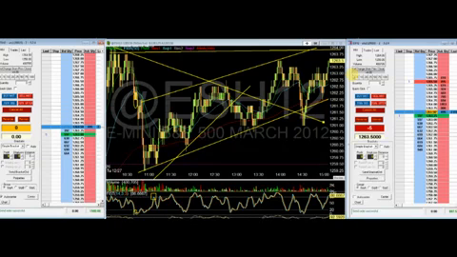$320 now. We're not far off the highs at all. No, we're going to push those highs right now. 63.20 bid at 63 half off for you guys. 63.20 bid now.